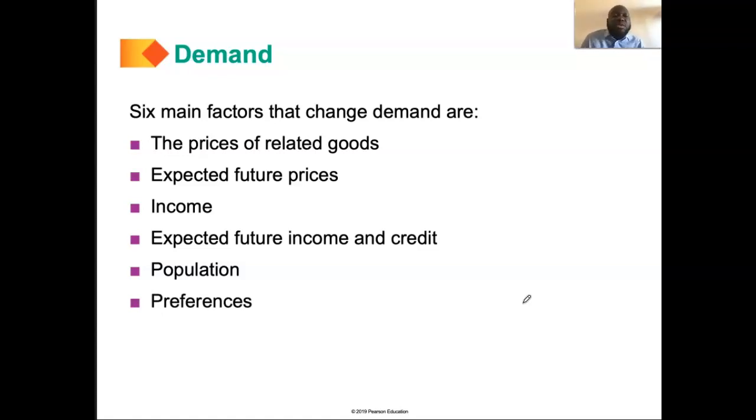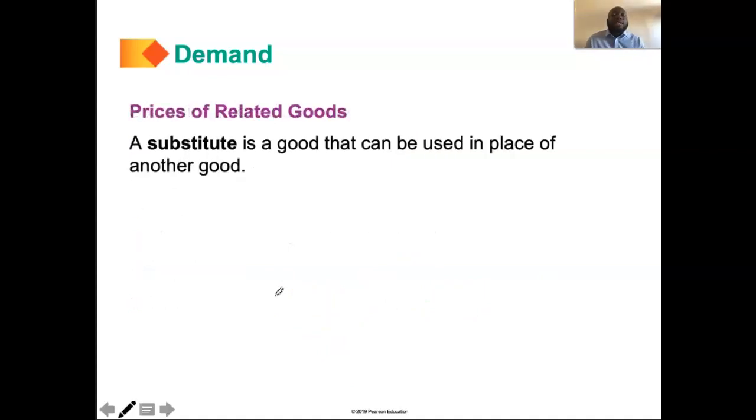Right. So the first one we'll look at is the prices of related goods, okay? So how does the prices of related goods change the demand for a certain good, okay? So first of all, sorry about that. So first of all, we need to define a certain type of good, which is a substitute good. And a substitute good is any good that can be used in place of another good because they basically perform the same function. Okay, so that is a substitute good. Any good that can be used in place of another good. Why? Because they basically perform the same function, right?